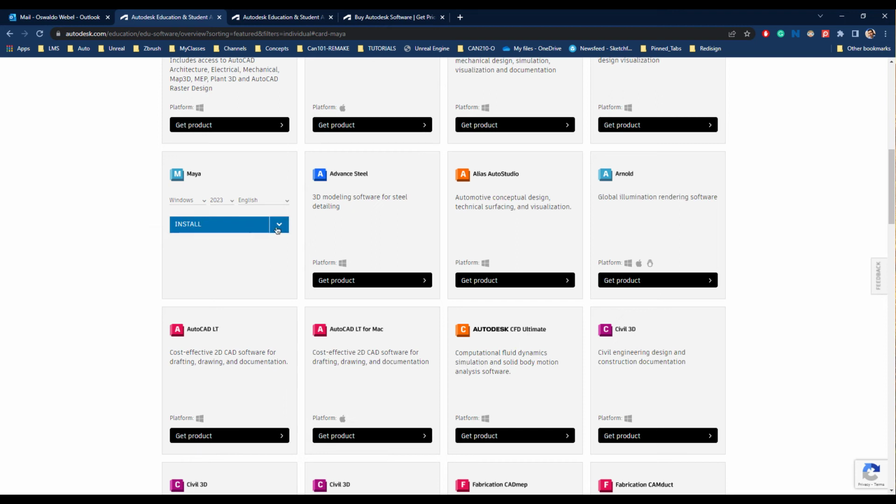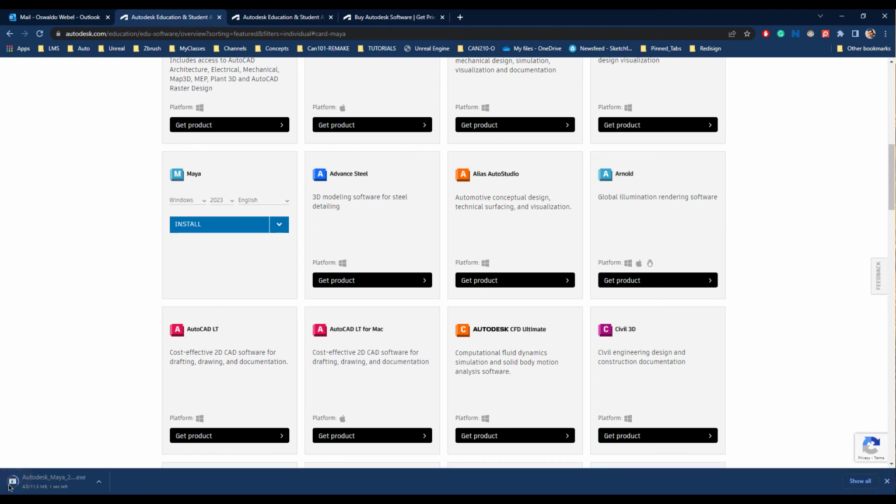Here you have two options. Install or download. If one doesn't work, just try the other one. As simple as that. So I'm going to go for install. You click accept. And then it's just going to give me the exe installer. If you go for the other one that says download, it's just going to download the whole thing. You can see that it's heavier. It's 2 gigabytes. So you can do either way. So if one gives you an error message, just go for the other one, okay?